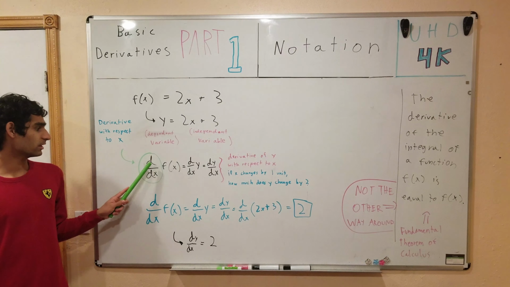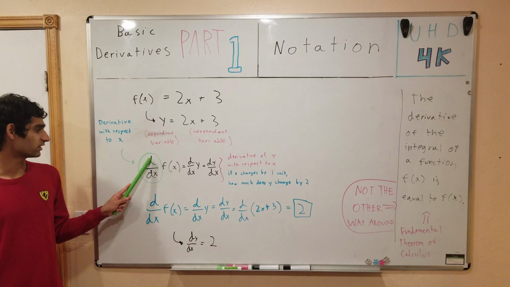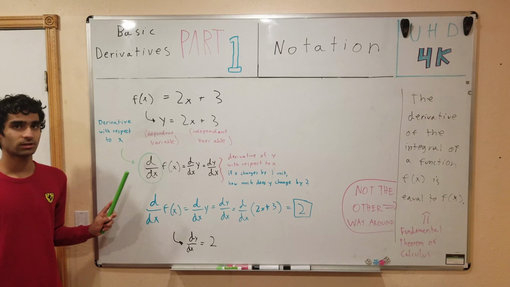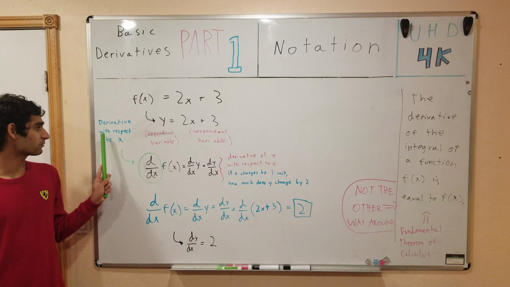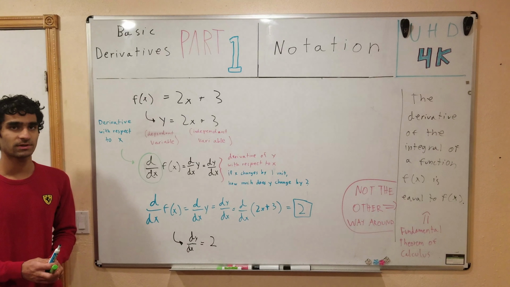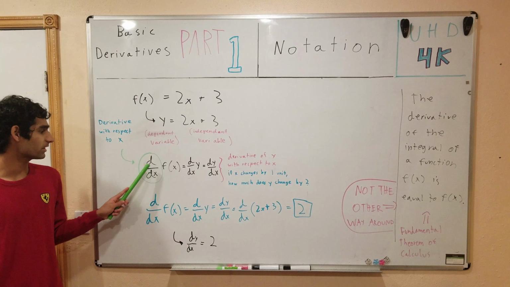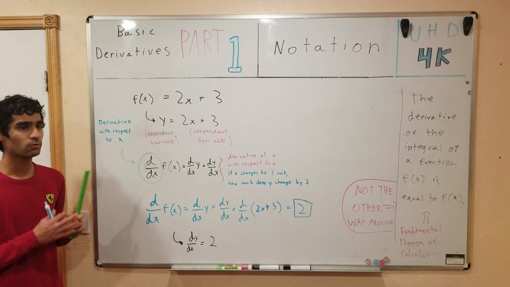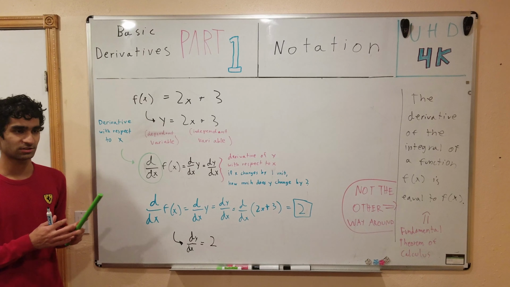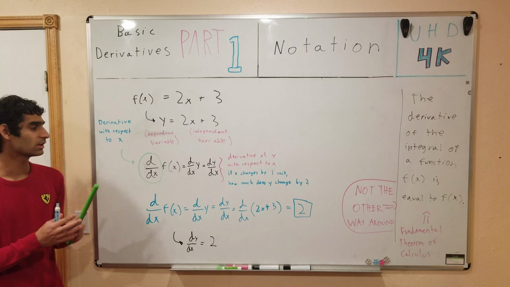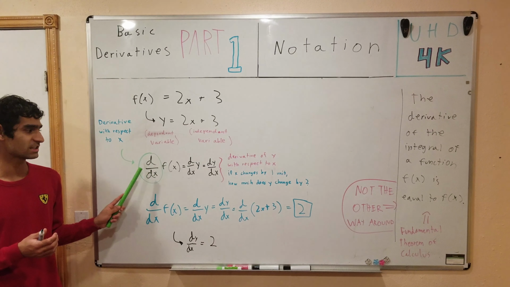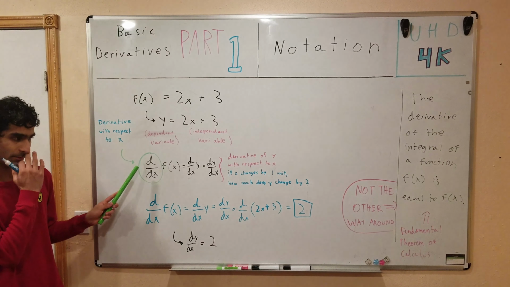Now for the derivative we use this notation over here, d over dx. And what does d over dx signify? Well, it represents the derivative with respect to x. And what does that mean? Well, if we're performing this operation d over dx on an expression, it basically says how much does the value of the expression, so the value that expression evaluates to, change by if my value of x changes by 1. So let's look at an example over here.